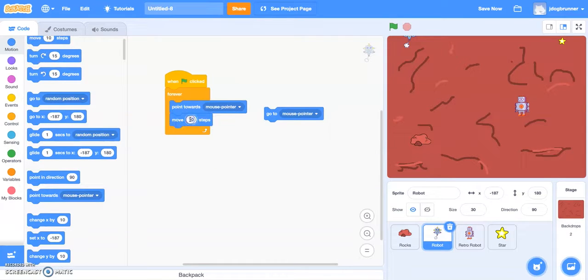Okay, so what that'll do is this sprite is going to try to figure out where the mouse is and move towards it in just 20 steps. Watch this. If you move the mouse fast, you can see that the robot tries to move towards it, but it doesn't arrive at it until you stop moving the mouse. Okay, let's stop that.